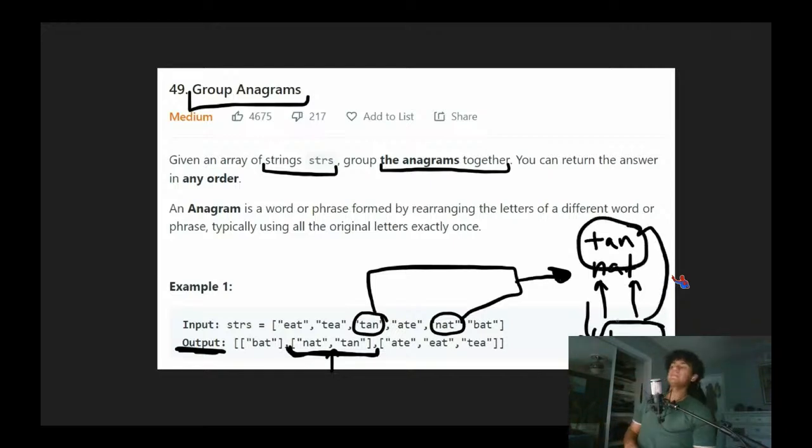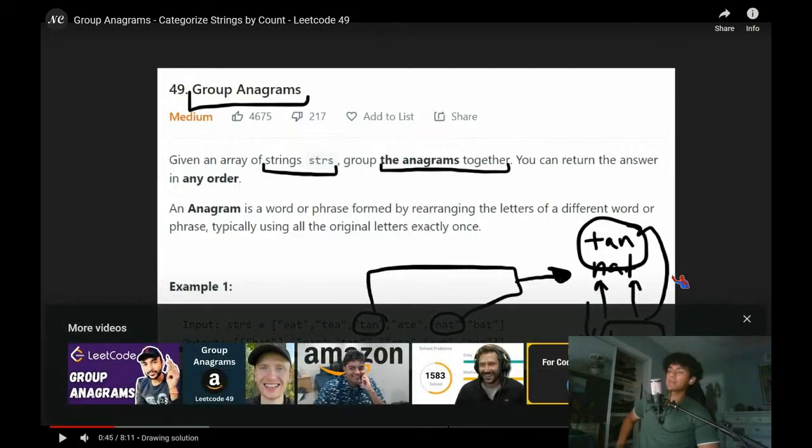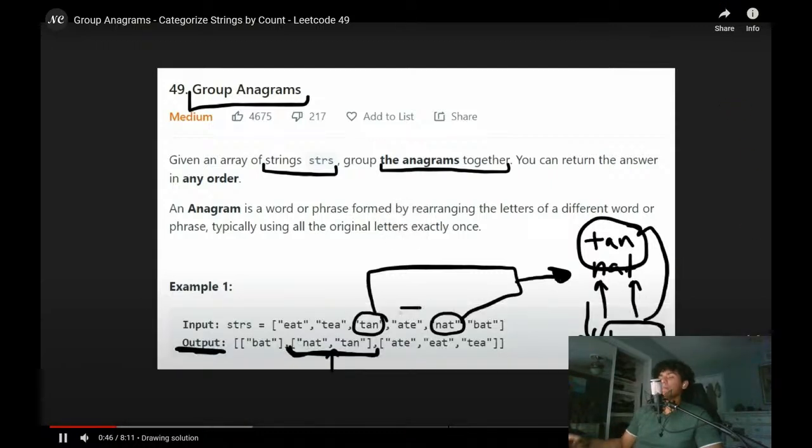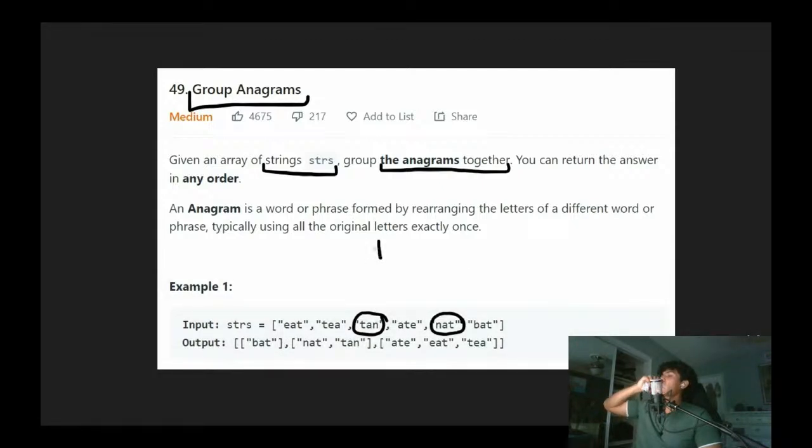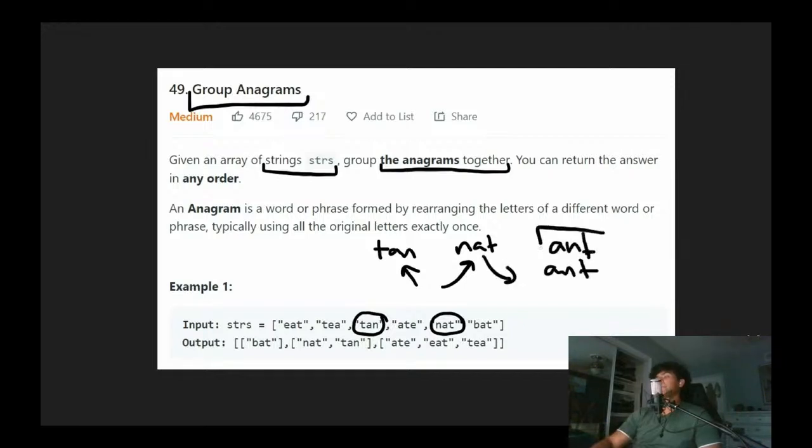So by rearranging the characters, we get equivalent strings, so these two are equal. Maybe sorting was the original move. Another way of looking at it is two strings are anagrams of each other if we take each of them and sort them, right? So if we sort both of these, we're going to get ant for both of them, because that's the sorted version. So if they're anagrams of each other, when they are sorted, they should be equal, right?